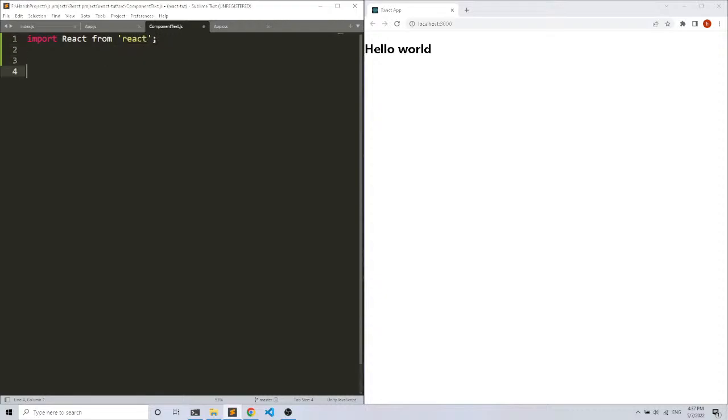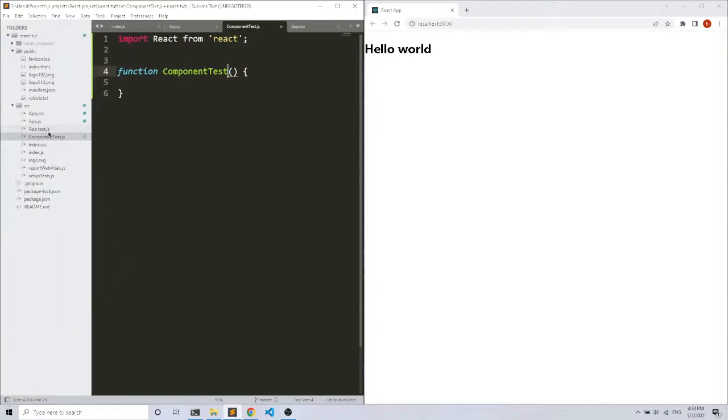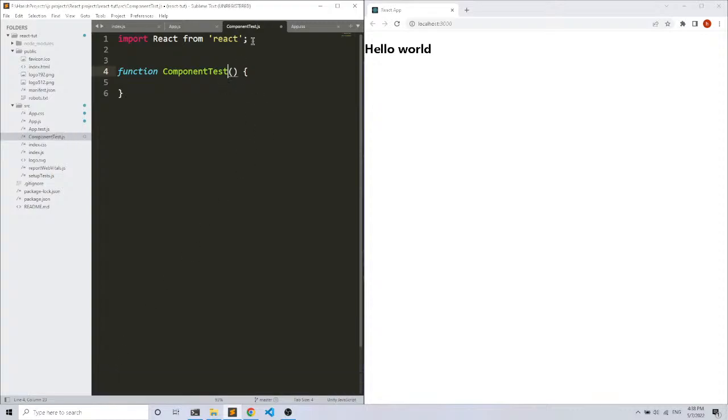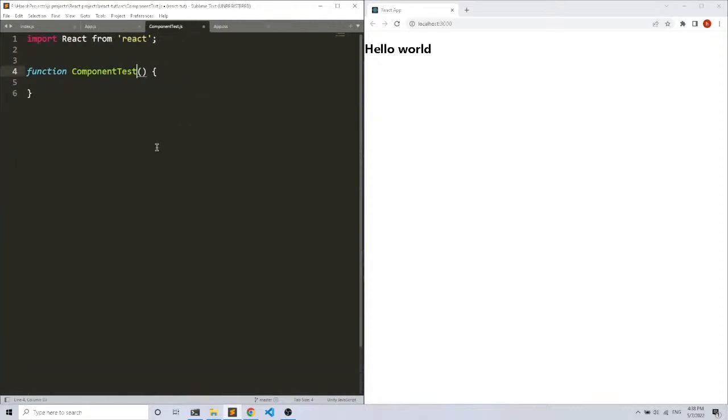After that, you have to create a new function and give a name to this function, that is ComponentTest. I recommend you keep the same name for the component as for the file. I made a mistake, so I will rename this file. It's recommended to keep the same name so that you don't get confused anytime.